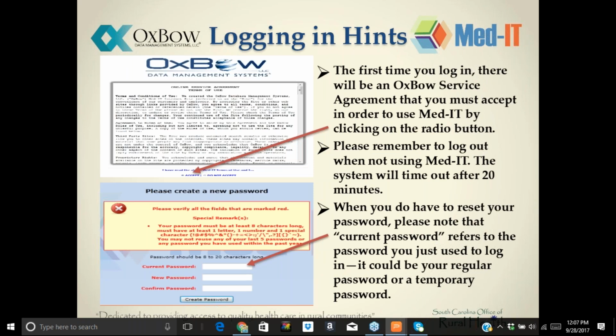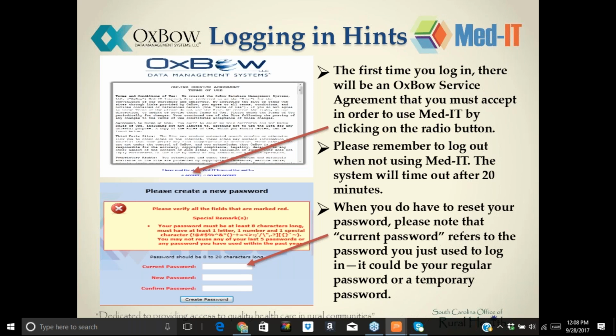So the first time you log in, there is an Oxbow service agreement and also a South Carolina agreement that you have to accept in order to use Medit by clicking on that radio button, if you can see the little accept button. So that's all that legal stuff that we always have to use, because there is confidential patient information on here.